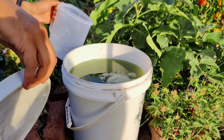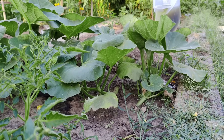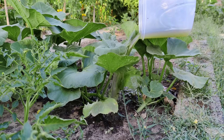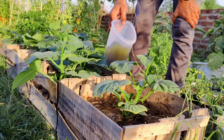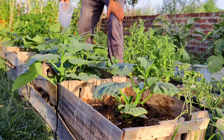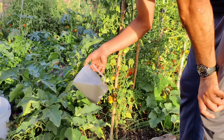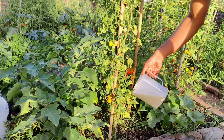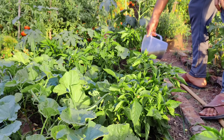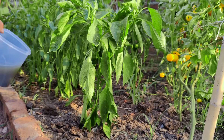After 48 hours it will be ready to use. Water the plants once or twice a month. Watermelon rind contains essential nutrients like nitrogen, potassium, and phosphorus, which are vital for plant growth and development. Nitrogen is crucial for the growth of leaves and stems, potassium helps with the overall functioning of the plant, and phosphorus is important for root development and flower and fruit production. The organic matter in watermelon rind also improves soil structure — when blended and mixed into the soil, it creates a loose, crumbly texture that allows roots to penetrate easily and enhances the soil's ability to retain water, ensuring a consistent moisture supply for your plants.